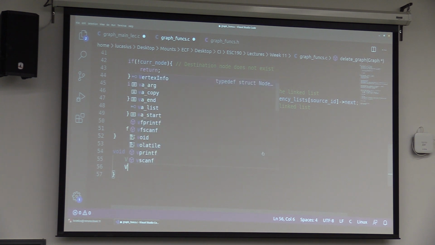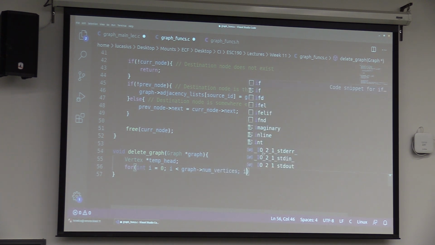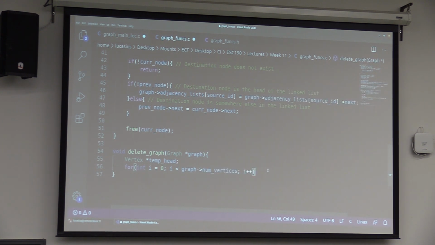So we can iterate through int i equals 0, i less than how many vertices there are, i plus plus. Remember this for loop iterates through each vertex basically.